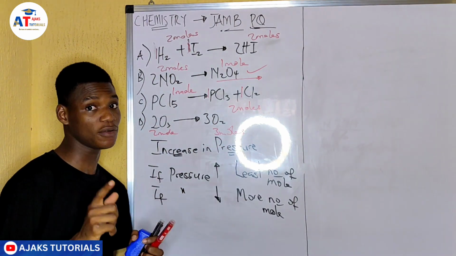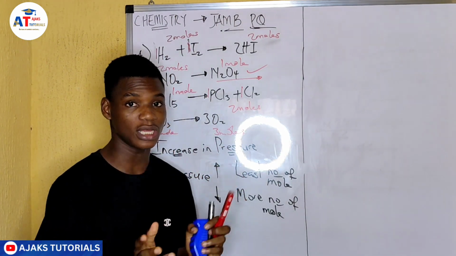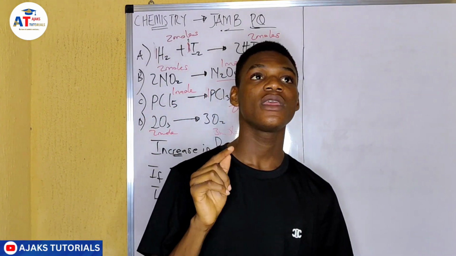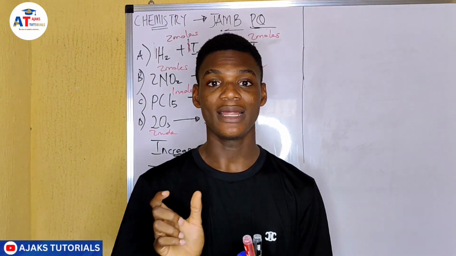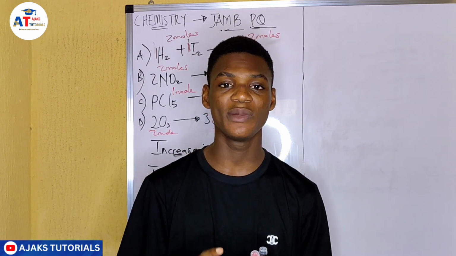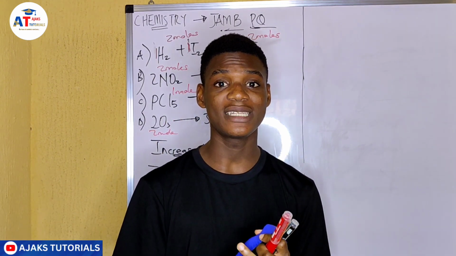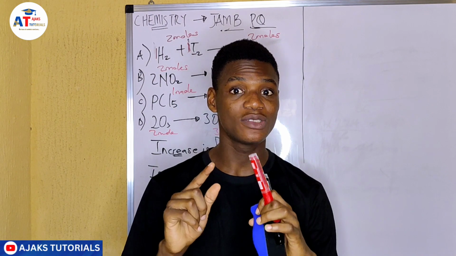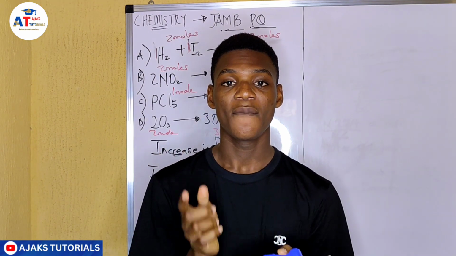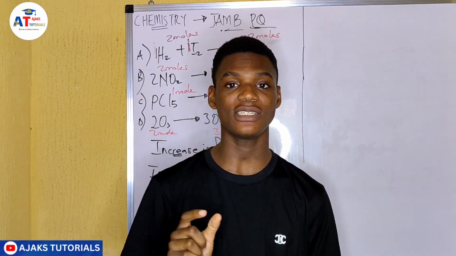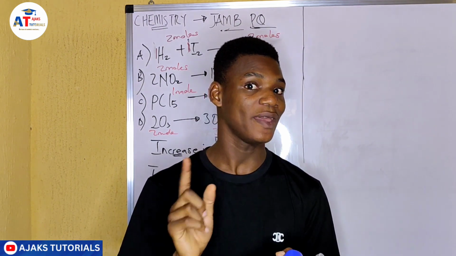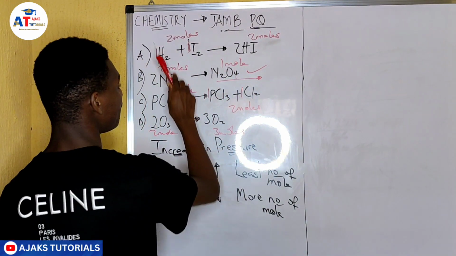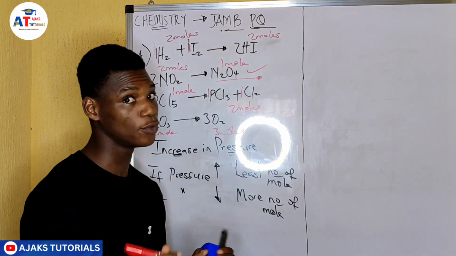Now, please take note of this. It's outside this question actually, but it's something to take note of. There are conditions under which pressure will have no effect on the equilibrium position. The first condition is if it's not a gaseous system. Pressure will have an effect only on a gaseous system. The second one, pressure will not have an effect if there are equal numbers of moles, or volume, on both sides.